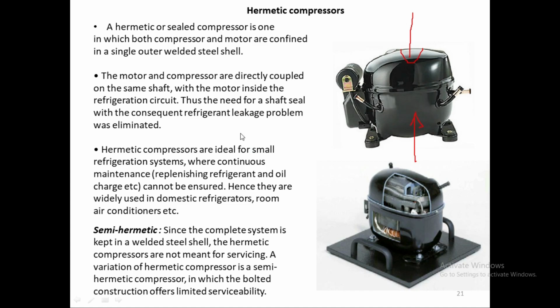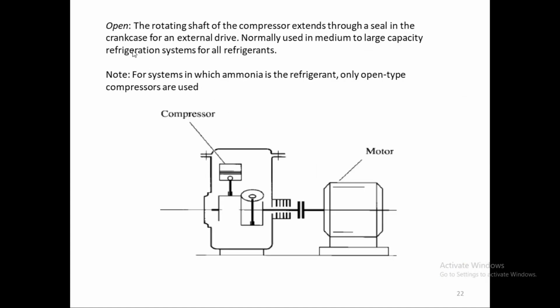bolted here. And after that, we have one which is called open type, where the motor is separate and the compressor is separate. So in this one you can service both of them, but then the leakage problem will be there. As the shaft is passing through here, you have to provide sealing here, and that sealing after some time can wear out, and as a result some lubricant and some refrigerant can come out. So those are the drawbacks.